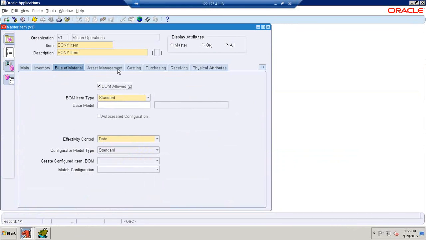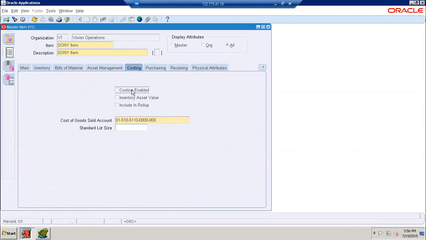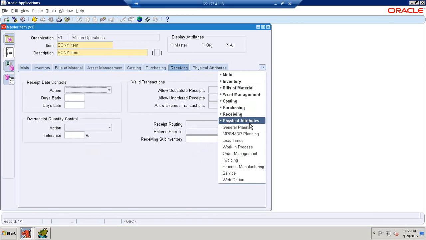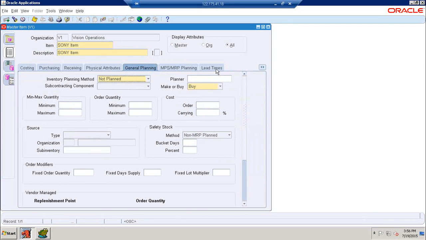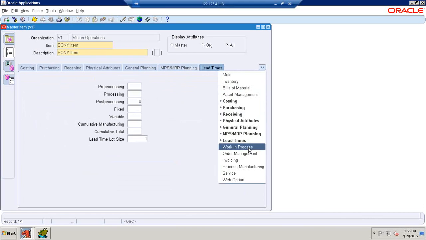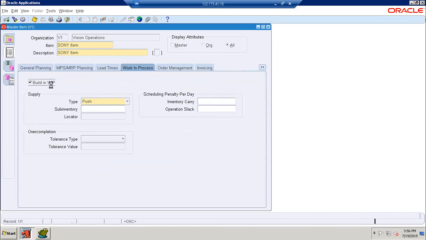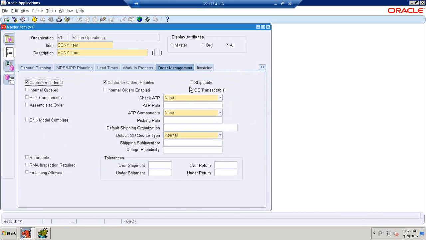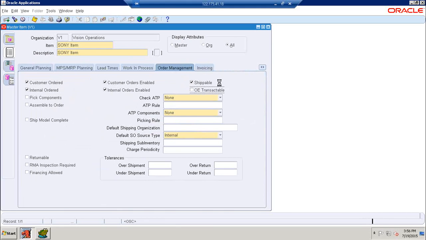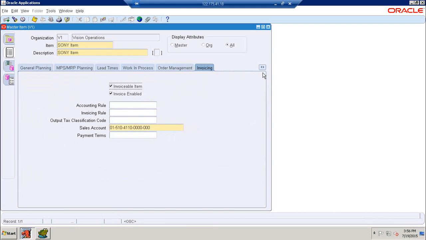Bills of materials and cost enabled, purchasable, and order management: shippable, internal orders. If I want to create an invoice for this item, OE transactable, order entry.